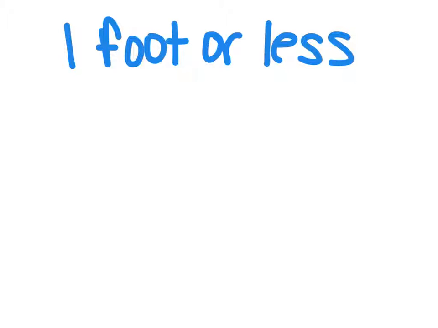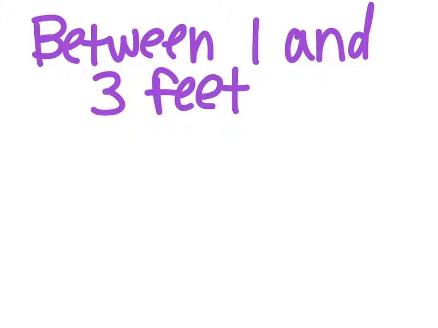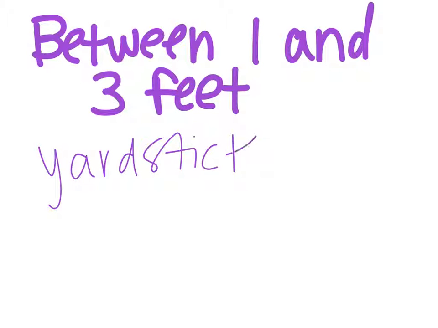When we choose the best tool, we want to look at how long we think an item is and compare it to our benchmark items. So if we have an item that we estimate is 1 foot or less, which tool do you think we should use? We should use a ruler. This will tell us anything that's 12 inches or smaller as well as 30 centimeters or smaller. If we have an object that we believe is between 1 and 3 feet, we are going to use a yardstick or a meter stick.